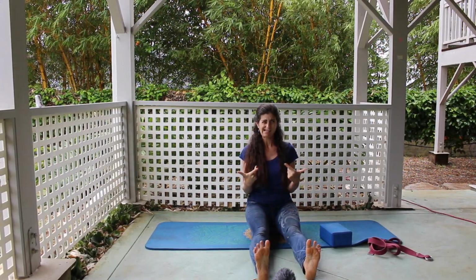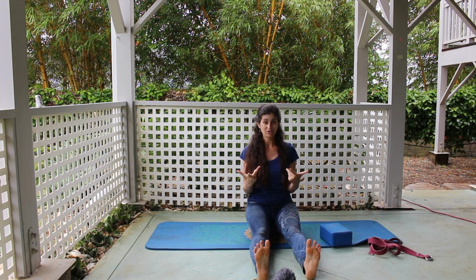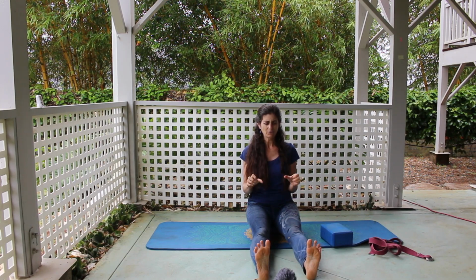Can you do that and make figure eights with the hands? That's a little challenging, but you can try. Otherwise, just stick with one or the other. Open and close your hands a few times. Good. Let's do a little more for the shoulder blades.